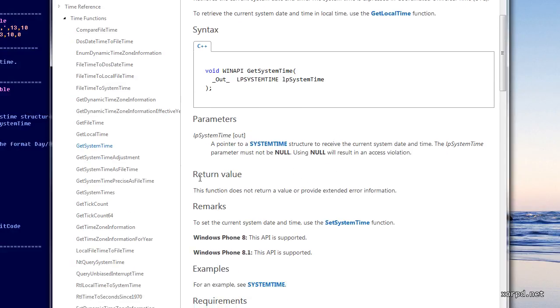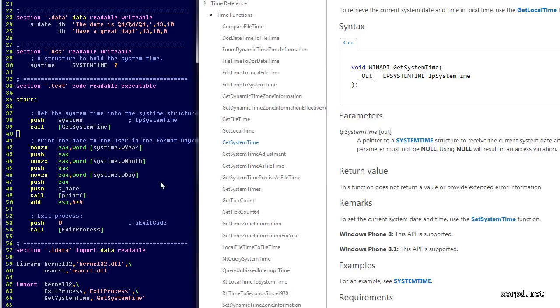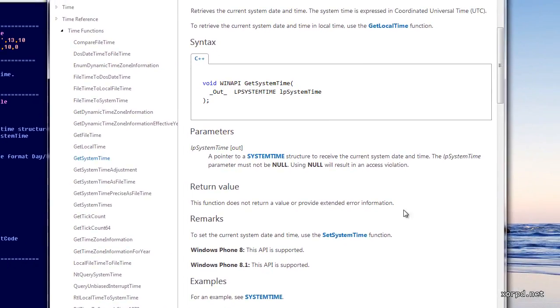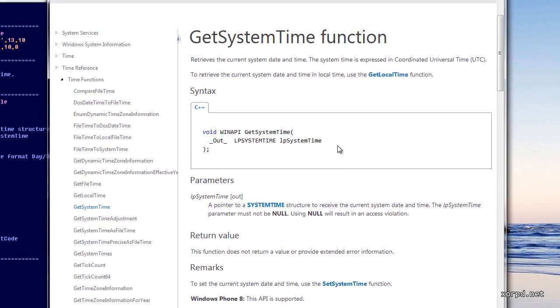It also says that this function has no return value, which means that EAX is not going to contain anything important.